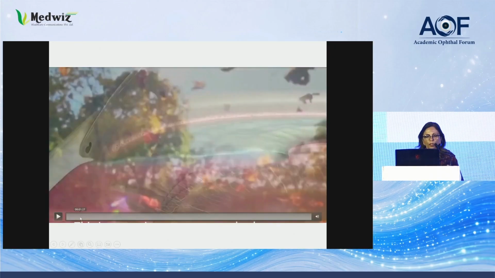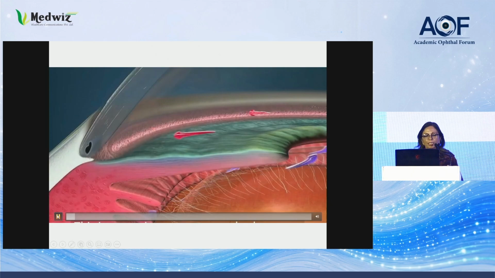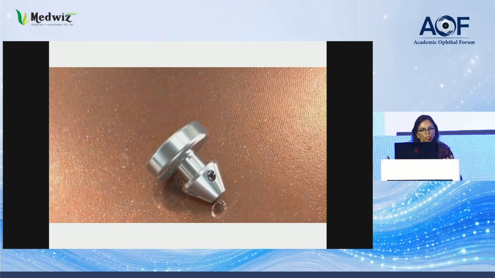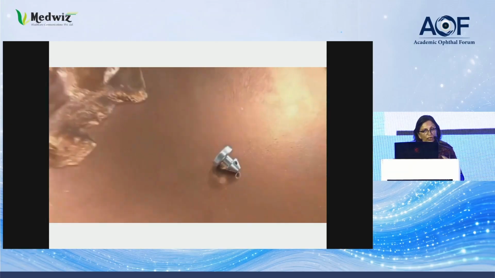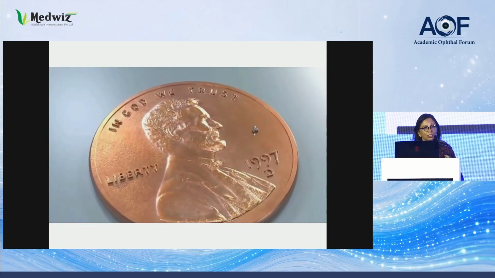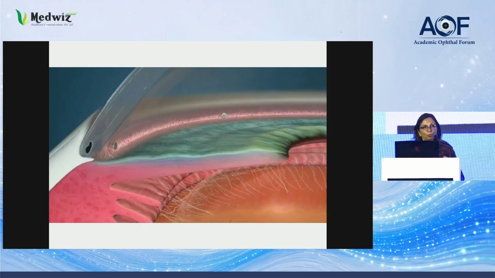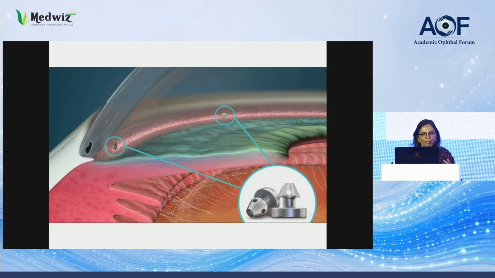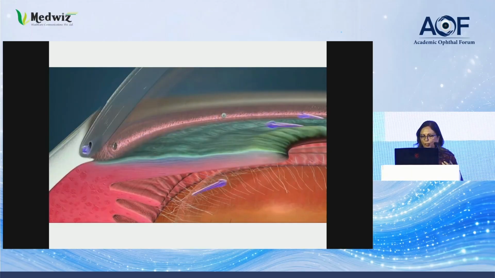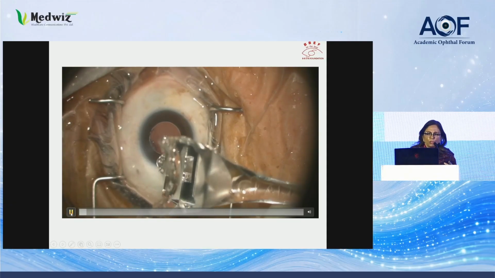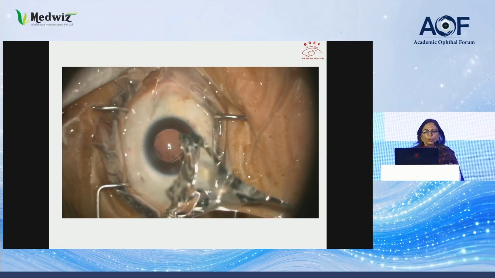And the work of the iStent is to basically make the flow through the natural pathway that we have through the trabecular meshwork. That is what an iStent looks like compared to a dollar. So you can imagine how small it is, and when it drops off, what a problem it is to pick it up, rethread it, and use it. So once you've placed both of them in that fashion, it reverses the flow, and that is how the flow takes place. So this is another video of a gonioscope prism from Glaucos.